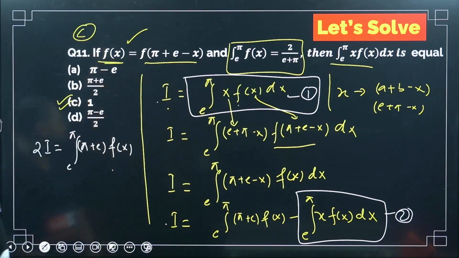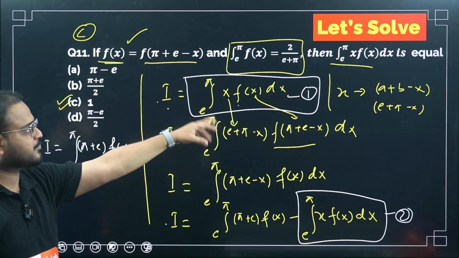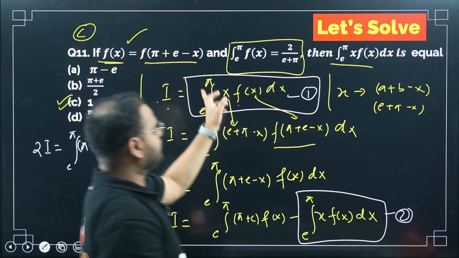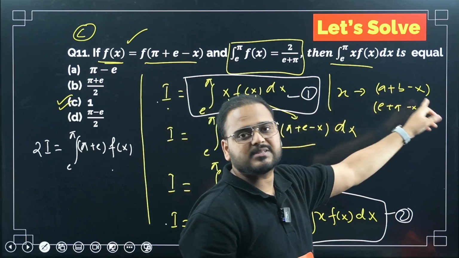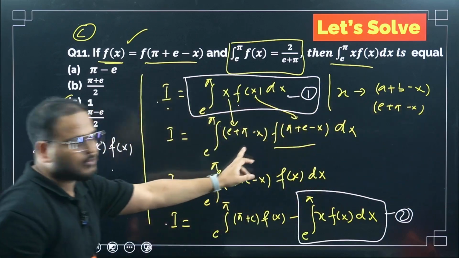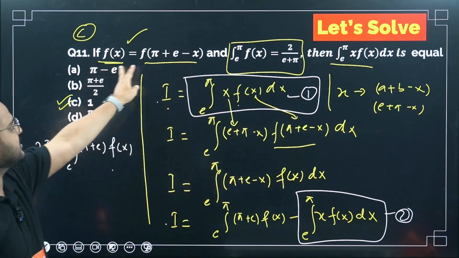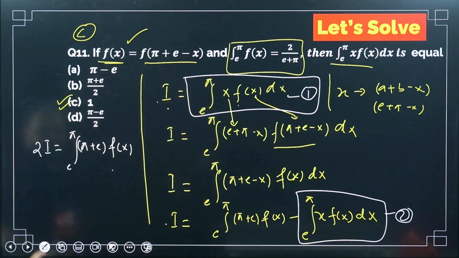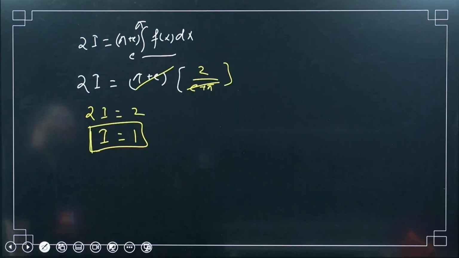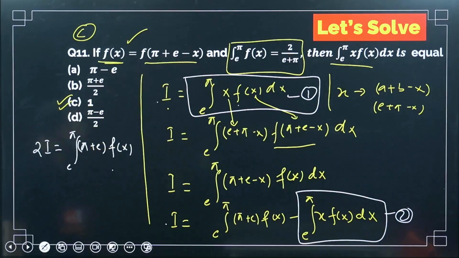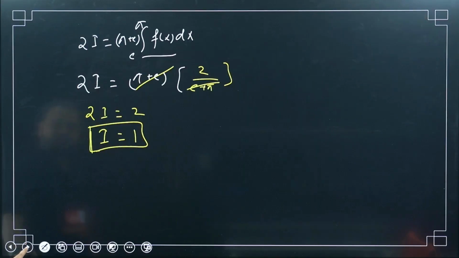Please have a look. I hope this is all visible. I have taken this substitution as Ix equals to this property. X can be replaced by sum of the limits minus x. By changing x on all the places, I use this function's given conditions. And the integration also I used over here. Got the answer as I equals to pi. I hope this is visible. Moving on, option number C is the correct answer.